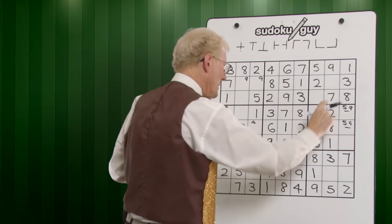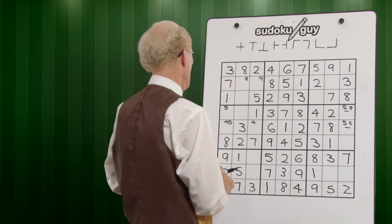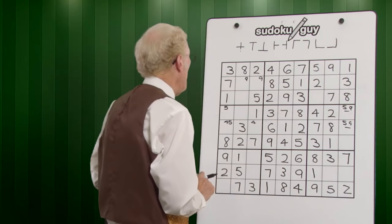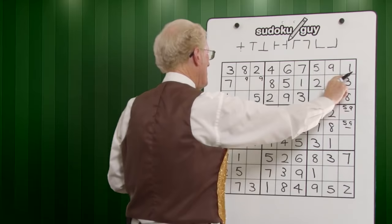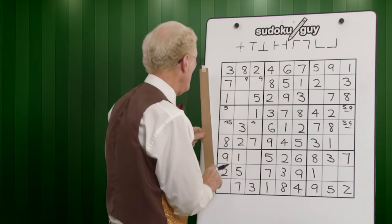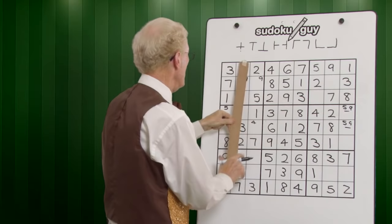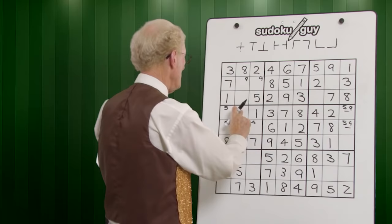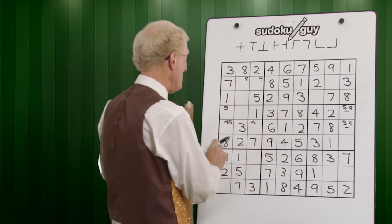We've got all the sevens — let me count: one, two, three, four, five, six, seven, eight — we've got them all. Now eights: if I had forgotten to do this eight here, doing the cross method — if I do an eight across here and an eight down here, that helps me find an eight. Eight across there cancels this one, eight down here cancels this one, and we finish up with the only place we can really put an eight. So that's another way of checking.